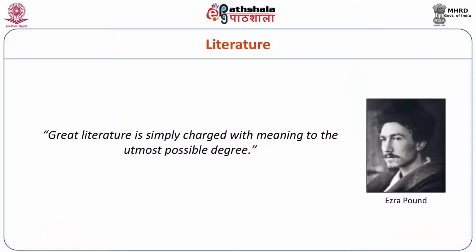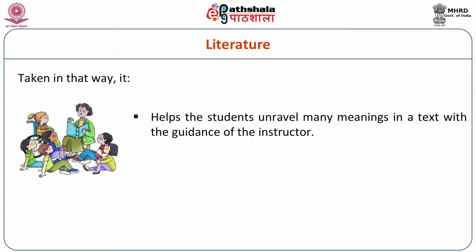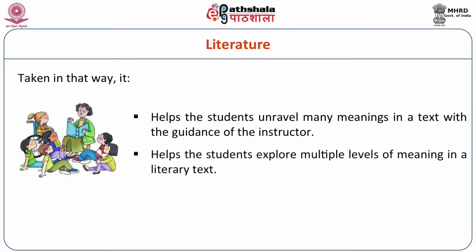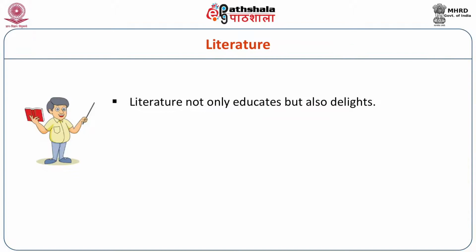Great literature is simply language charged with meaning to the utmost possible degree. It is said by Ezra Pound in the book How to Read. It is taken in that way that it helps the student unravel many meanings in a text with the guidance of the instructor. It helps the student explore multiple levels of meaning in a literary text. Now, why is literature so important? Why do we take help of literature for teaching language? Just one important fact: literature not only teaches but it delights as well. It gives you pleasure. It is not boring.